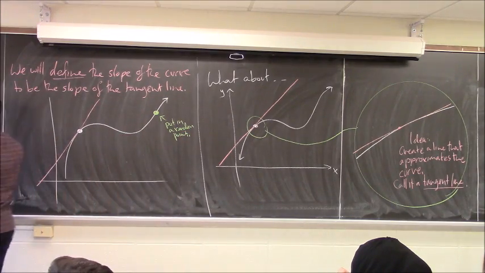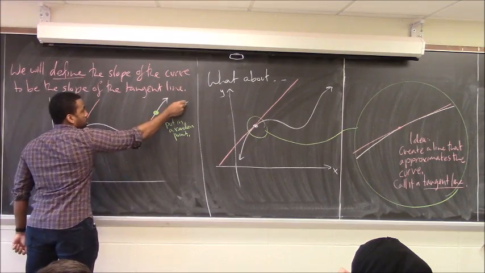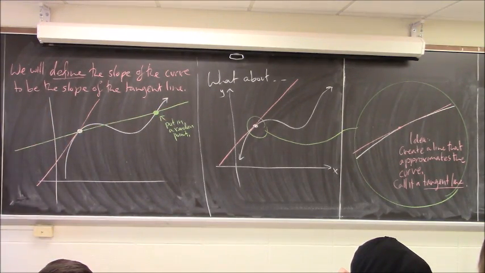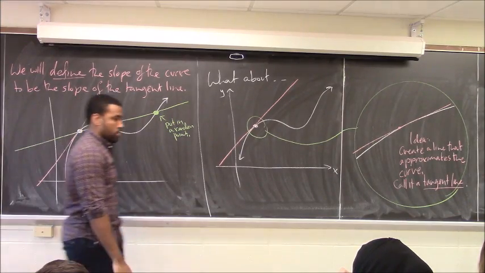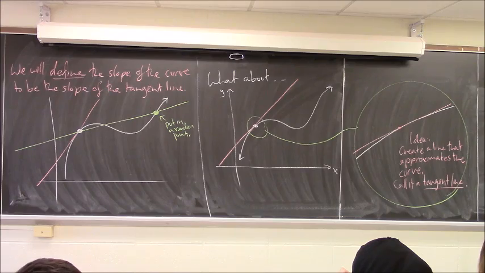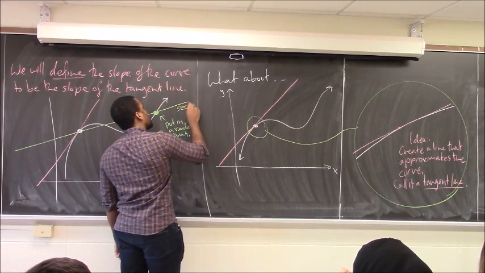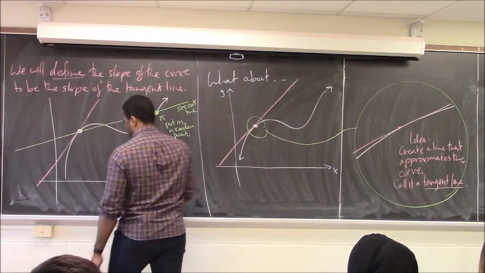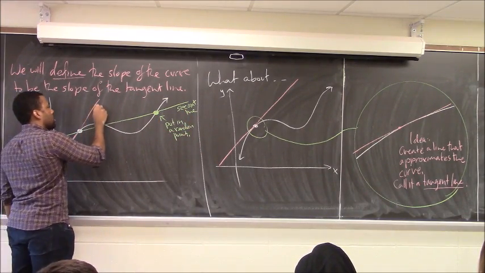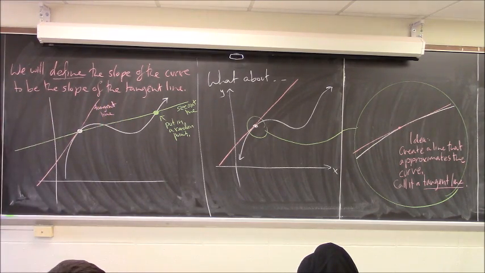And we start with what we know. Well, we know how to find the equation of a line that passes through 2 points. So there's some other line here that I can conceive of that passes through both the points. One of those points is our point of interest. The line that touches a curve in 2 points, that's given a different name. This is called a secant line. The line that passes through the single point that we care about, that's called the tangent line. That's the line that touches it in 1 point, the point that we care about.